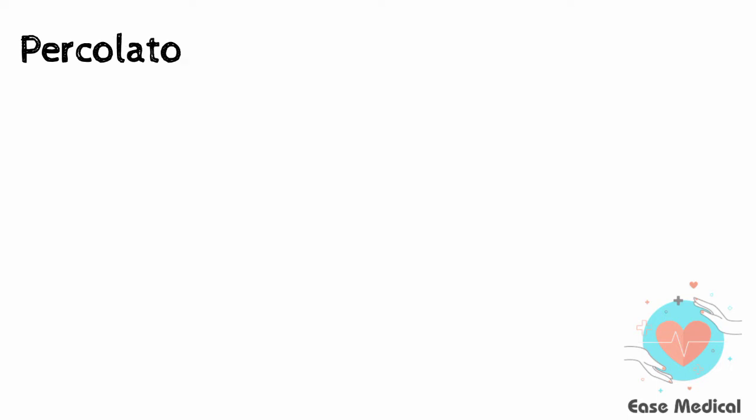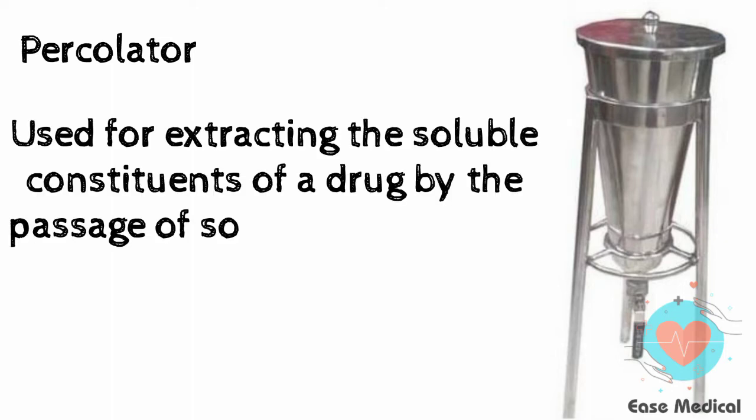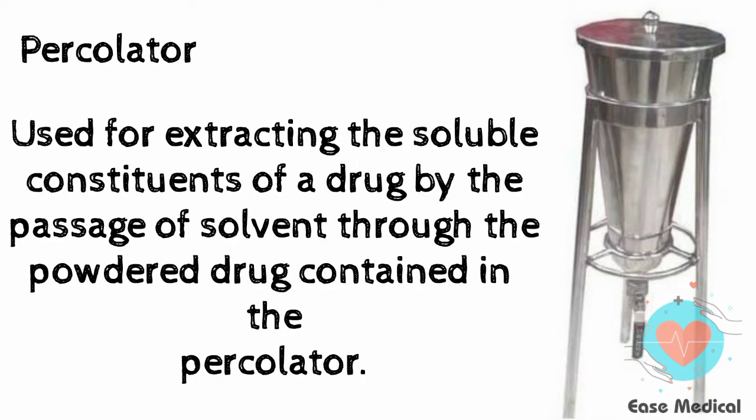Now, percolator. A percolator is a cylindrical vessel with an orifice called the neck at the bottom. It is used for extracting the soluble constituents of a drug by the passage of solvent through the powdered drug contained in the percolator.